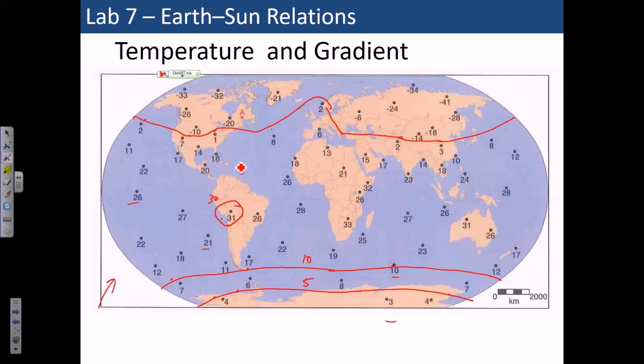So you'll contour at 5 degree increments, and then you're going to do a little gradient calculation here, A to B. Notice you have a map scale down on the bottom right.